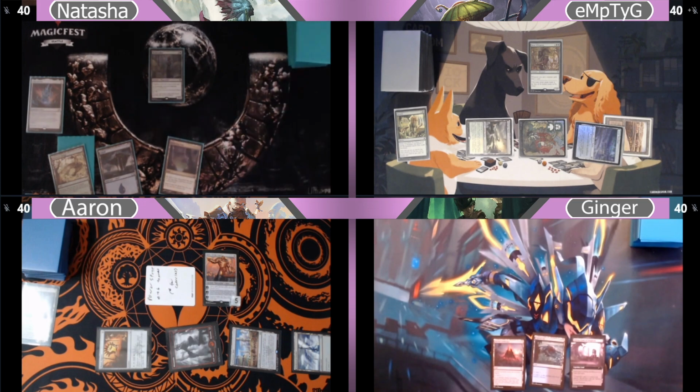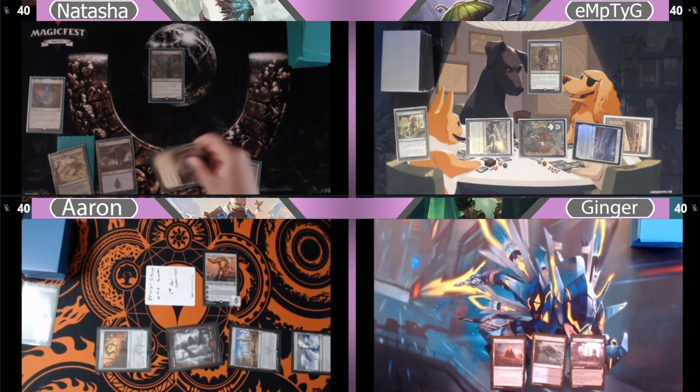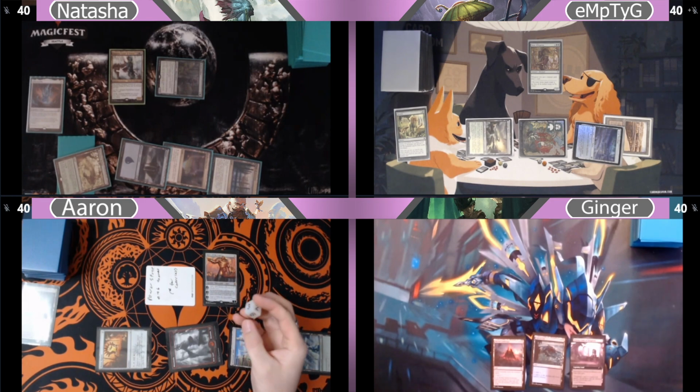Natasha untaps, draws, and takes a peek at the top card of her library. She then plays a tapped Path of Ancestry as land for turn. Paying 3, she then casts her commander, Kumena, Tyrant of Orizaka. Moving to combat, Natasha swings Realm Walker at Karn for 2 damage, taking Karn's loyalty down to 3. She then passes the turn to me.